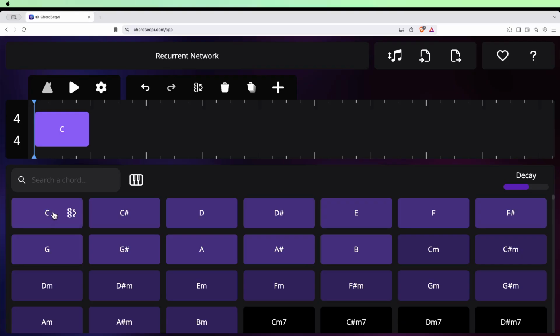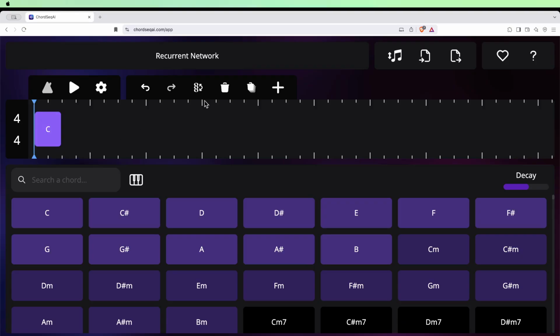Okay, and you're also going to get a piano preview of that. If we wish to resize the chords within the timeline here, a lot like Ableton or other DAWs, we can just hover over the right edge of the chord we've added, and then drag it left or right to lengthen or shorten the chord.